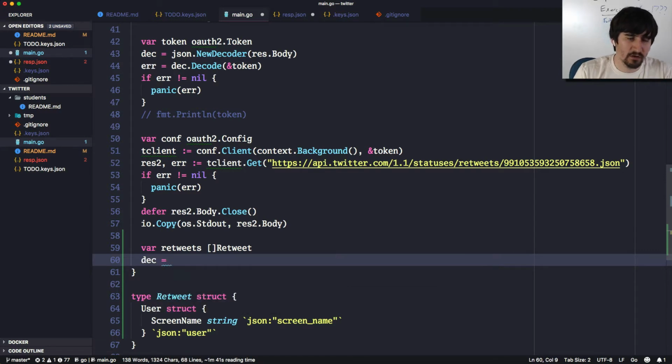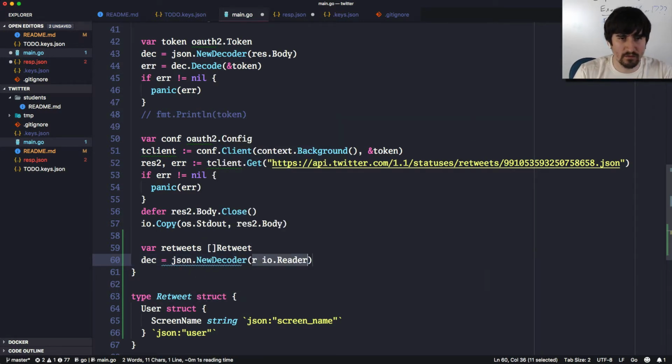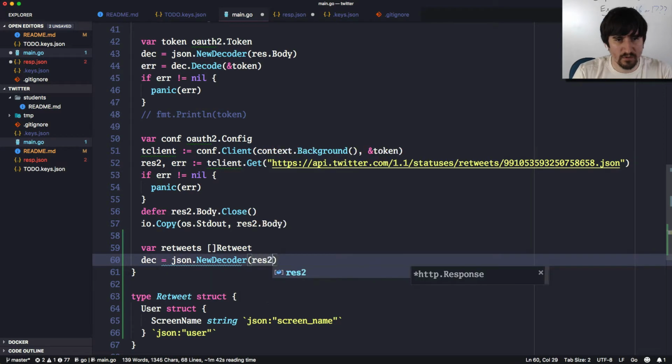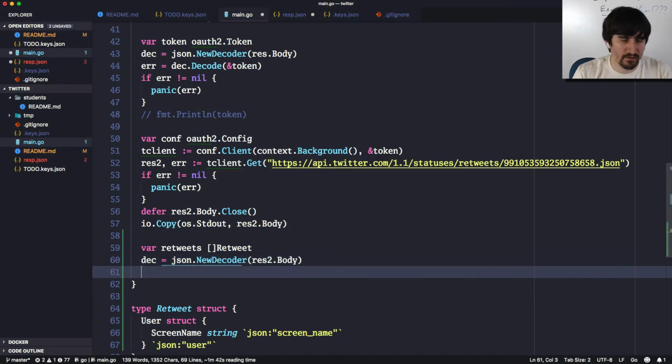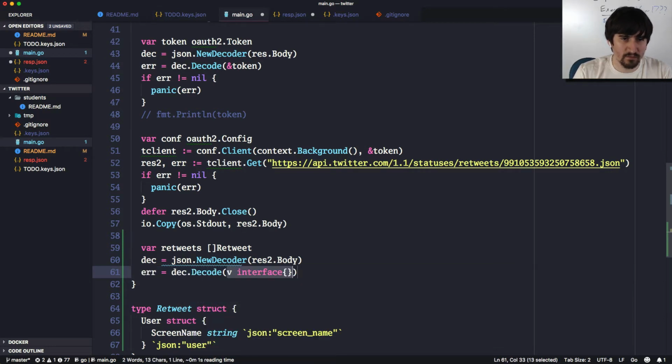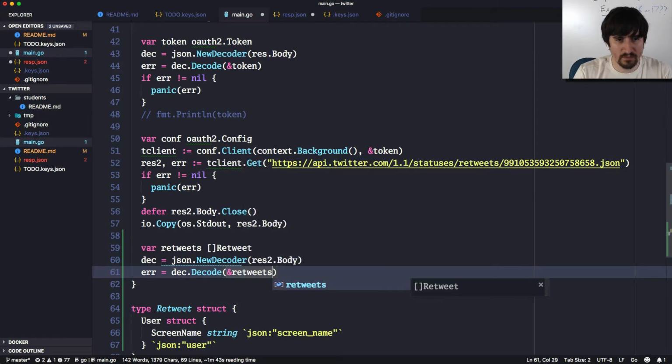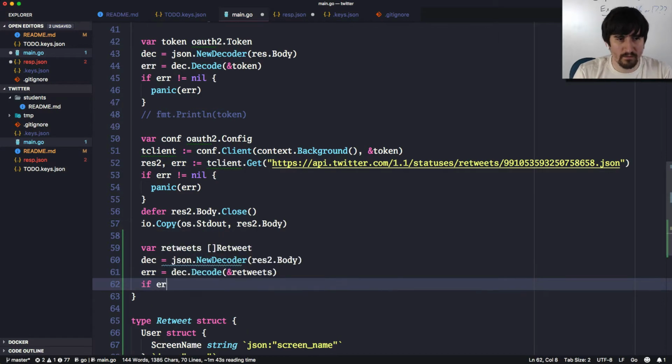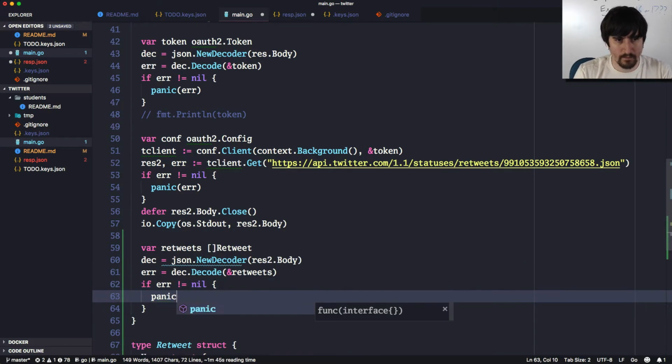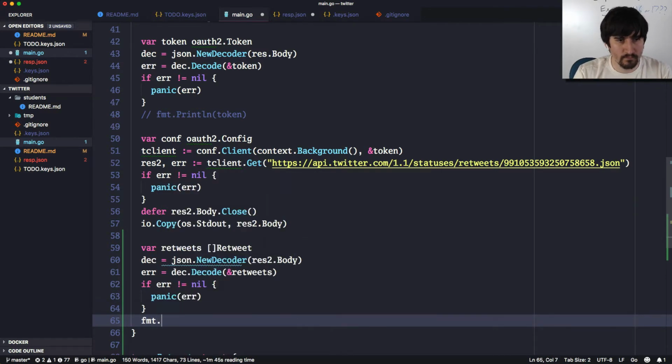So decoder equals json.NewDecoder. We're going to use the response2.Body as the reader for this. And then we're going to do err equals decoder.Decode retweets. If err is not equal to nil, we'll panic. And then we'll print out those retweets.